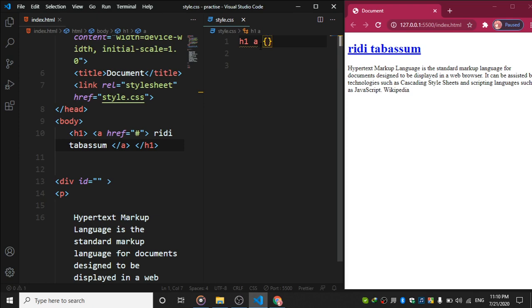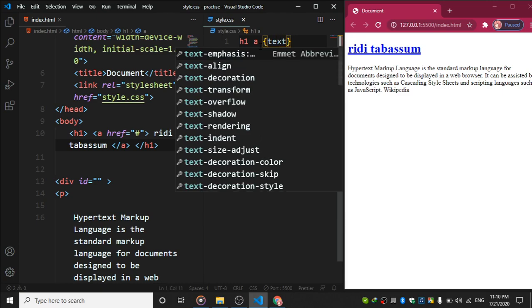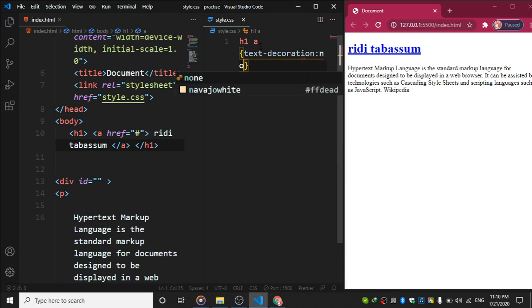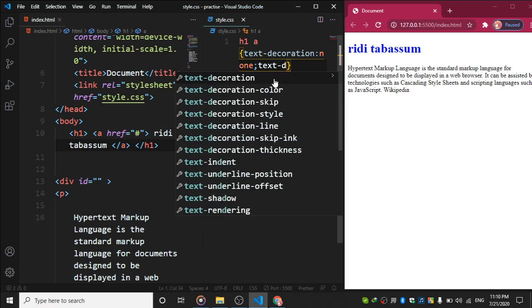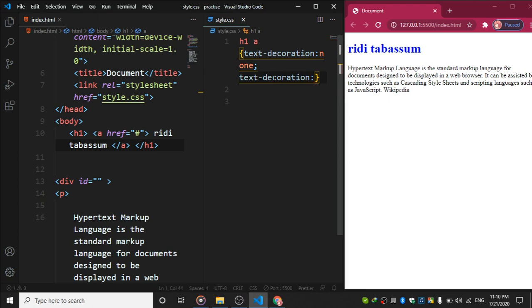So I'm giving the text decoration none. The underline is gone. You can also make it line through, like this.